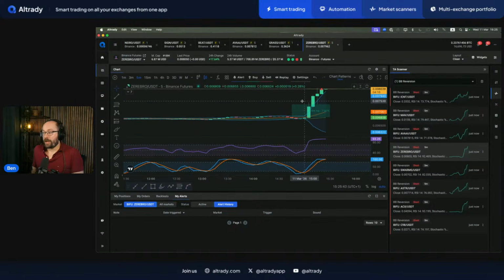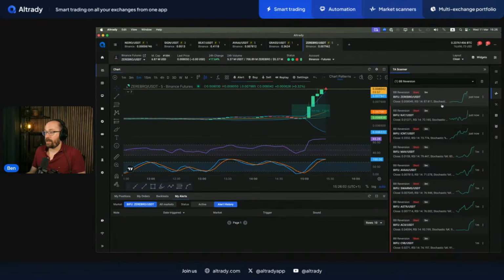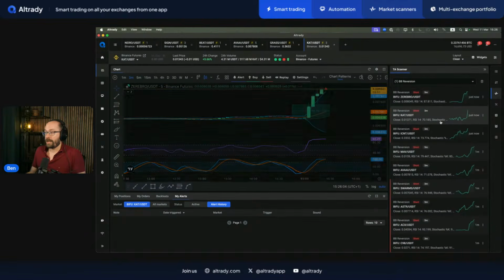Another thing that we've changed in the TA scanner that we didn't have in the quick scanner is to see which ones we've actually clicked on and seen, which is a great improvement, I say, because especially with the quick scanner, they were sometimes getting so many in, and I would be clicking the same market twice, losing valuable time, of course.